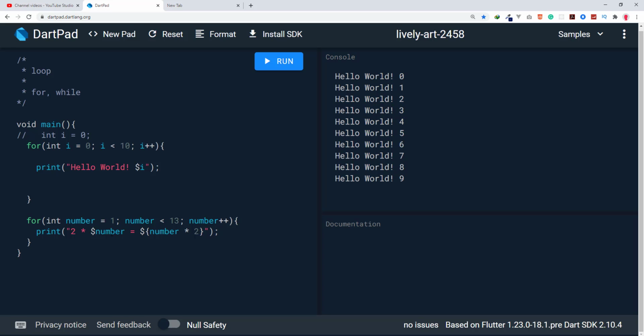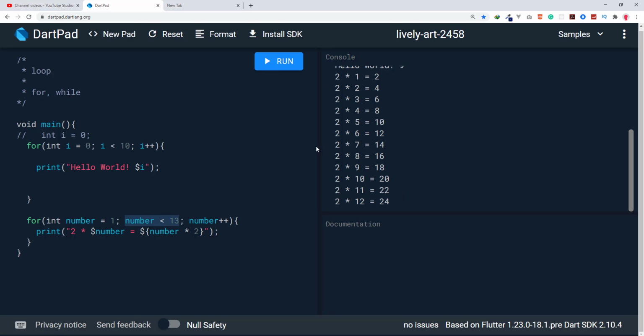You know that this will start from 1 and end at 12, because when number is 13, the condition becomes false, and 13 will not be included in the code. So that's how we can use loops to do certain things. You can see that this is written here: 2 by 1 is 2, 2 by 2 is 4, and all that. So we use loops to run a certain piece of code over and over again.